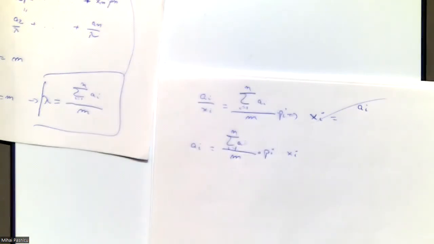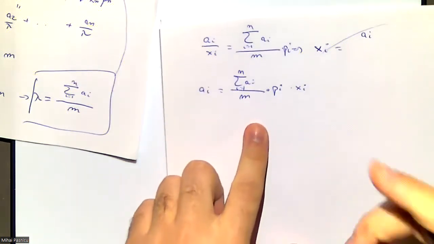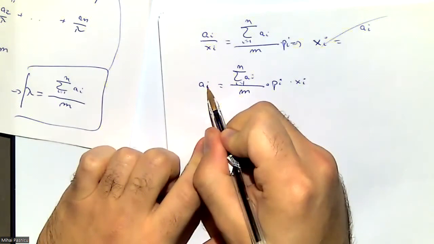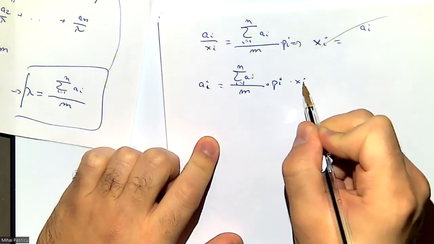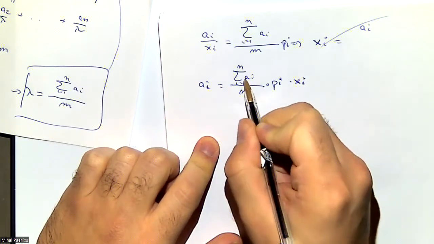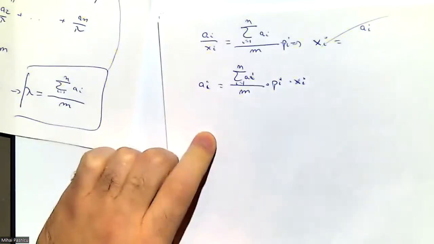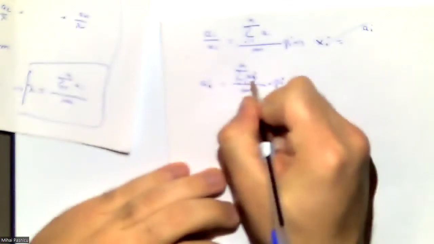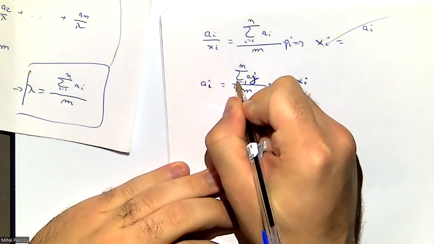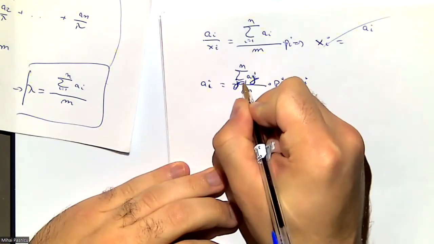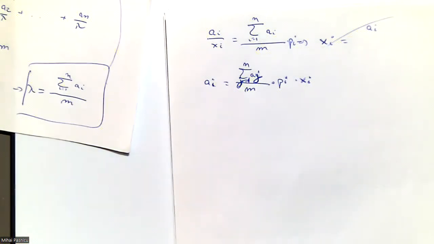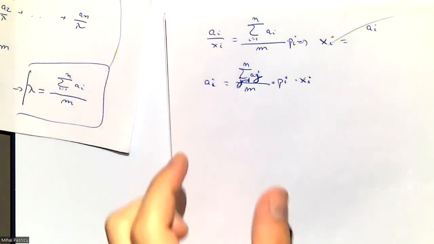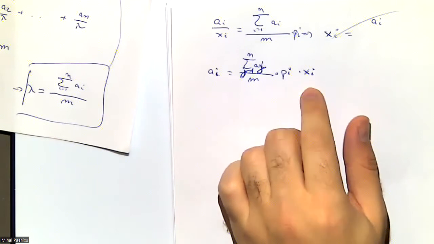And now one important thing that might save you some trouble. Remember, this i here is for pi xi here. Now, this is a sum over i, which makes it confusing, and I've seen this notation. So one way to simply change that is to make this a sum over j, okay? This is one thing that I would use. Make sense? Just so you remember that this ai here only applies to this.